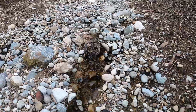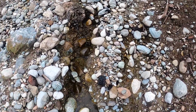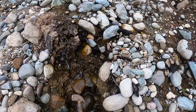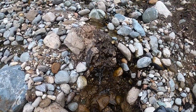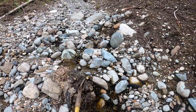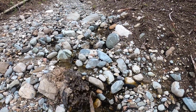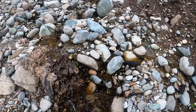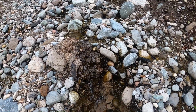Okay, so here's a really great example of some of that exposed compacted glacial till material that the water is now starting to cut through. Right here we have a number of different sizes of cobbles and stones, and again on the edge, because of the water activity, which is physically weathering it, and also through hydrolysis, which is chemically weathering it, the rock is becoming more highly weathered as it's exposed here. You can see as I chip away at it, I can get in there a little bit, but it's pretty well compacted, pretty well cemented.